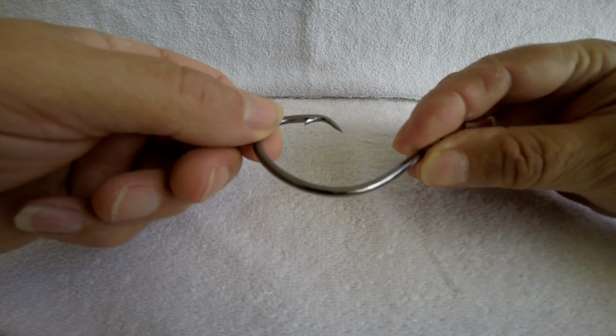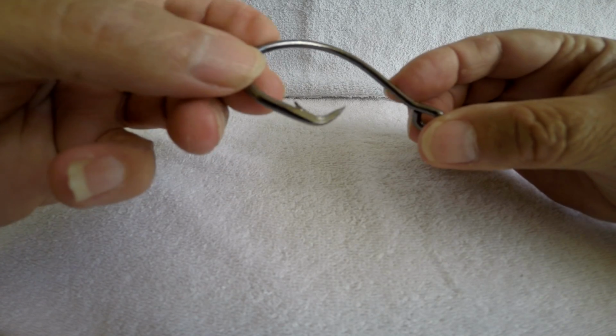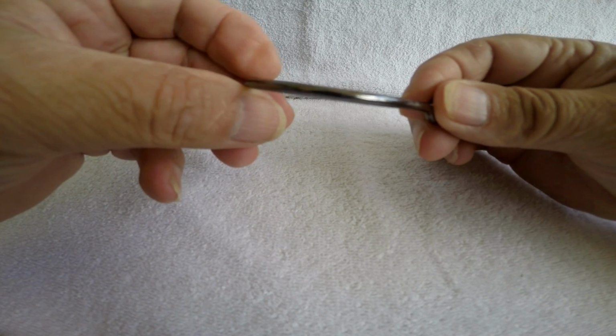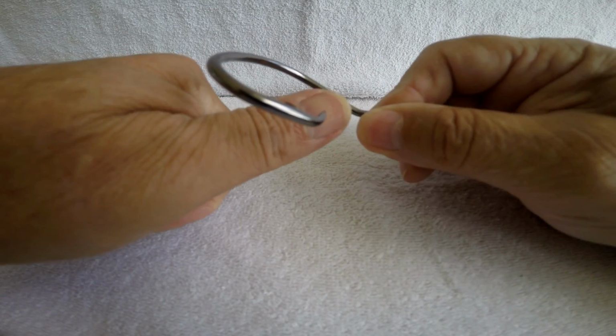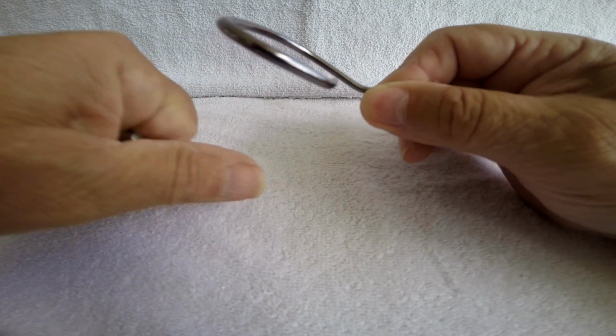I wanted to make this short video about circle hooks and how to care for them and how to sharpen them. The thing about circle hooks and most hooks, when you buy them, the points are very sharp. I can take this hook and scratch my fingernail quite nicely with it.